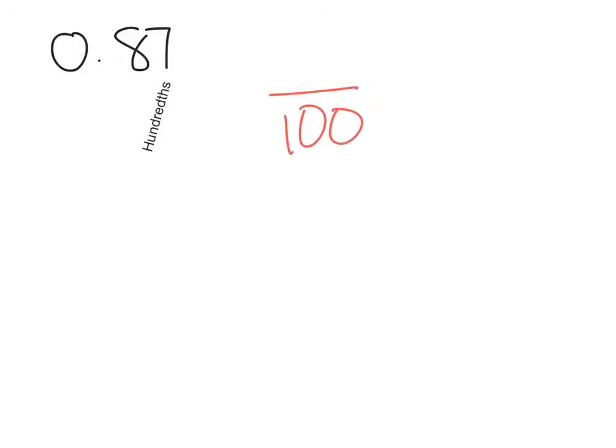We can go the other way around too. If we have 0.87, we can write this as a fraction. The last number falls in the hundredths place, which means that our fraction is out of 100. Again, how do we check this? There are 2 zeros in 100 and 2 spaces here. So you know you have the right denominator. And now all we do is put this number on the top, 87 out of 100.